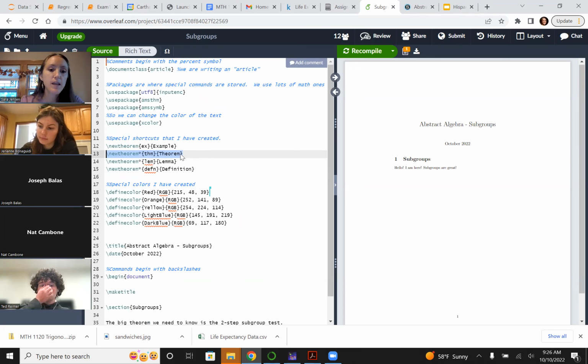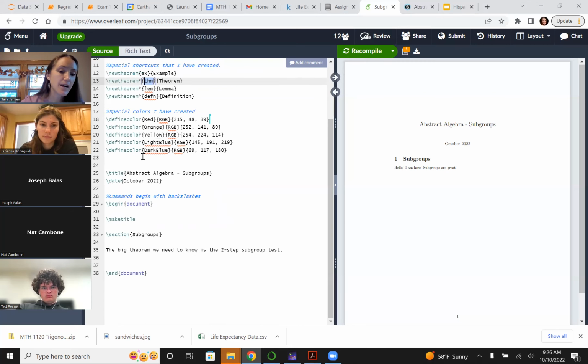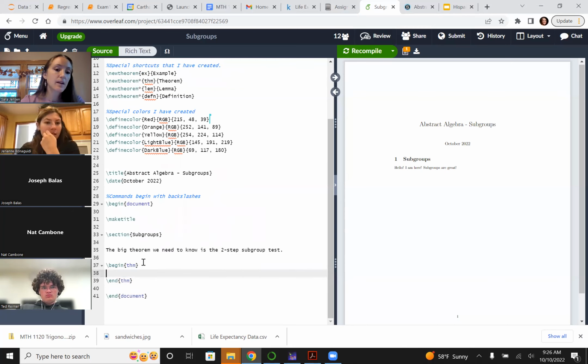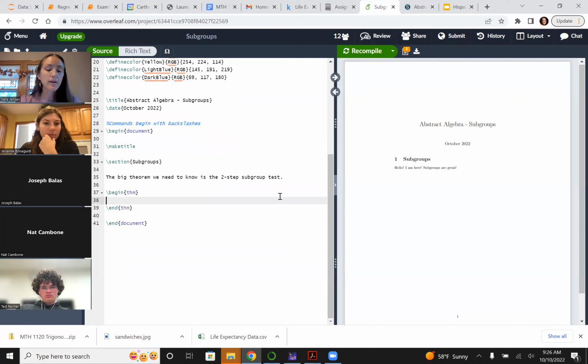I want it to say the word theorem, and when I want to reference it, I want to use the letters thm. This is a special shortcut I've created so that I can come down here and say begin theorem, and then it ends the theorem for me. Then I'll type the contents of the theorem inside this little environment and it'll show it to us nicely. And it says, suppose G is a group.